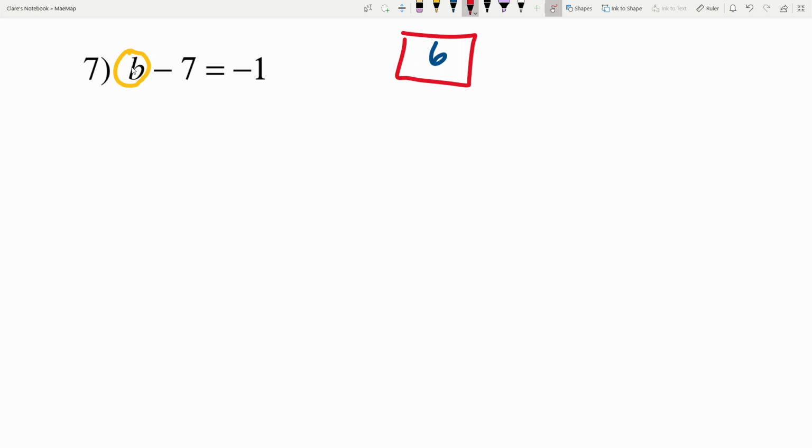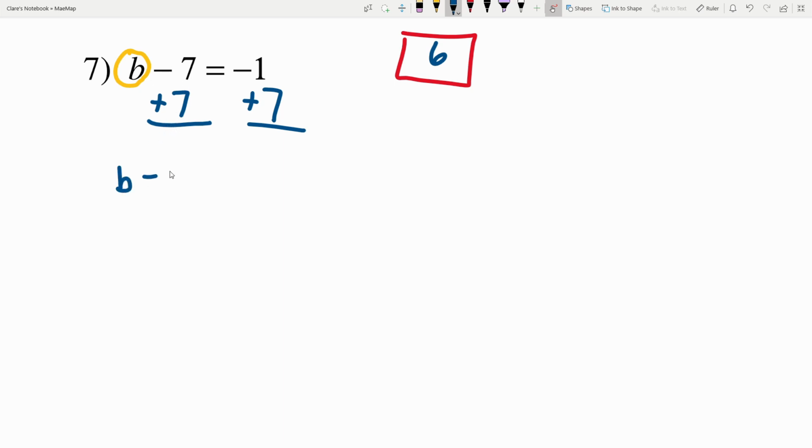If I'm solving for b, I need to isolate it. And because this 7 is subtracted, in order to get rid of it, I need to add it. So, as opposed to subtracting 7, I'm going to then add 7, and I need to add 7 to both sides. Because think about it, if I subtracted 7, a negative 7 minus 7 would be negative 14. So then I'd have b minus 14, which doesn't help me isolate that b. But negative 7 plus 7 is going to give me 0.